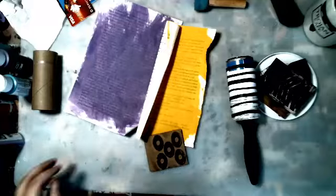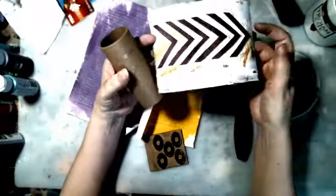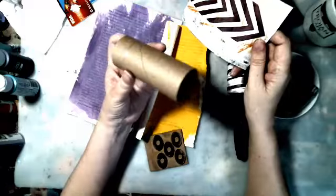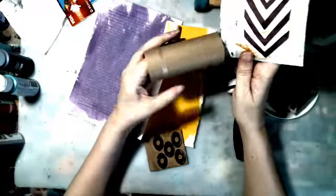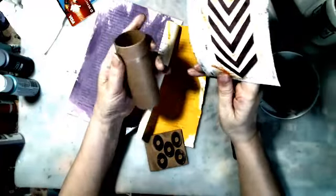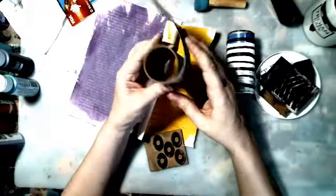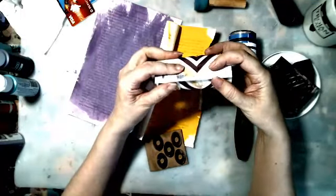Now I thought instead of trying to attach it with rubber bands that I would put some shapes on cardstock. I've got all these tubes from some kind of labels, I think. Someone gives them to me. They're just garbage, so they give them to me because I can wrap that cardboard around.